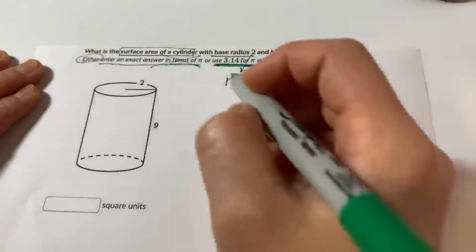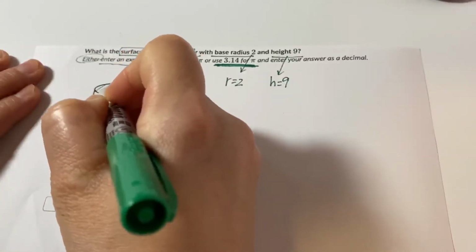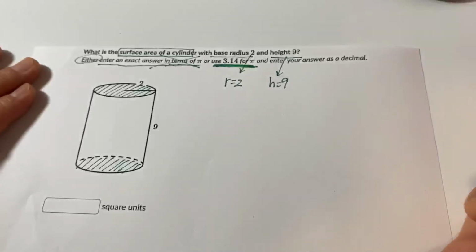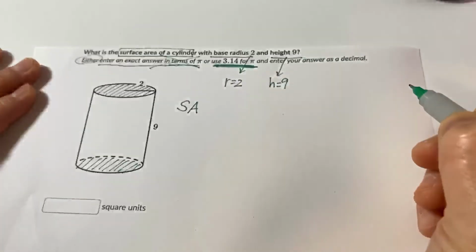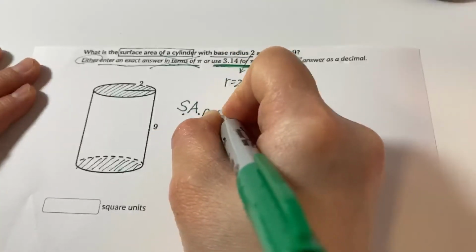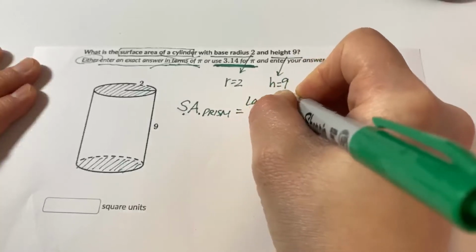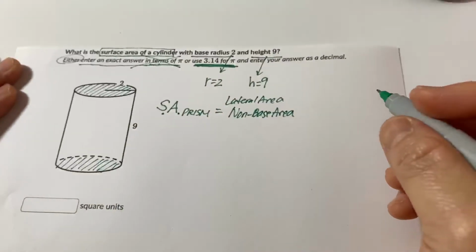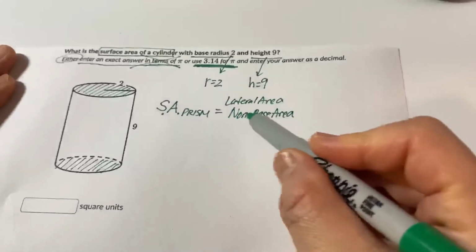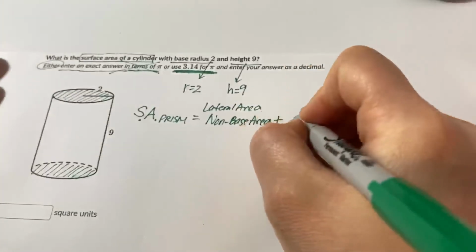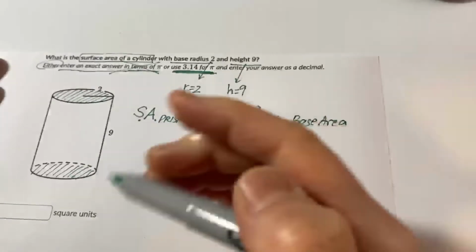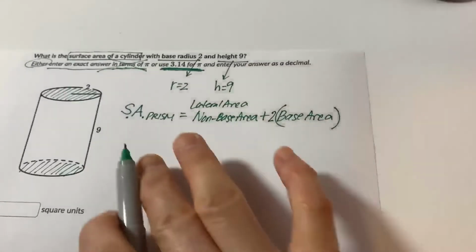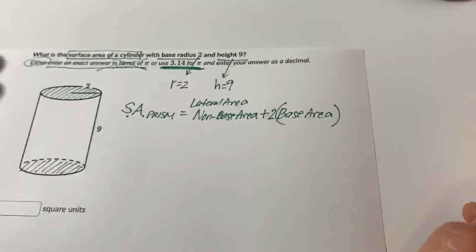So in this question, we're finding the surface area. Now, before that, a cylinder is a prism because it has two congruent bases. In this case, the base shapes are circles. Now, the general formula for the surface area of any prism is lateral area, which is known as non-base area. When you watched my other videos, when I had the models, that was the pink. So non-base area, that's pink, plus the base area. But in a prism, we have two congruent bases, so we have to multiply the base area by 2. This is a general formula for the surface area of any prism.